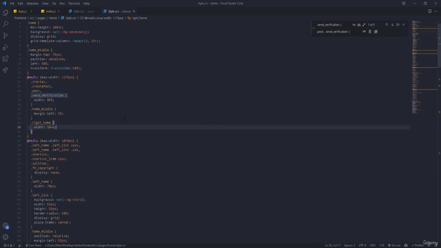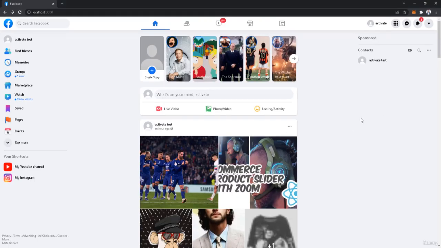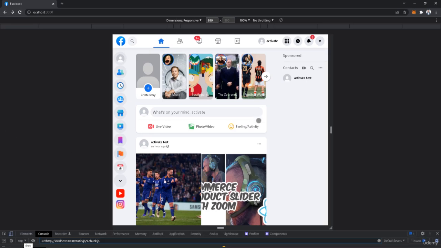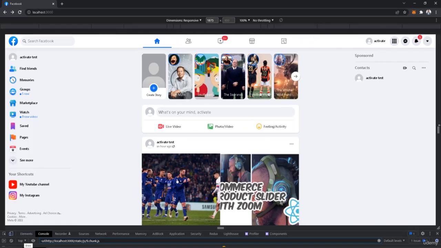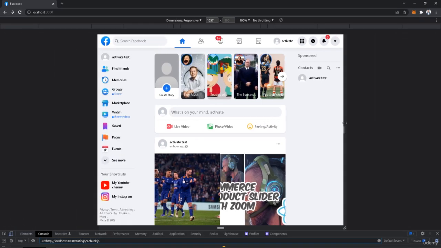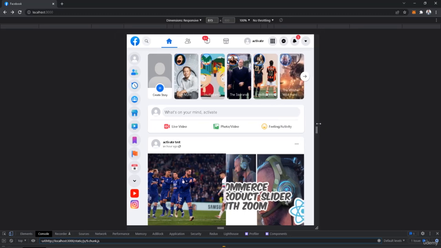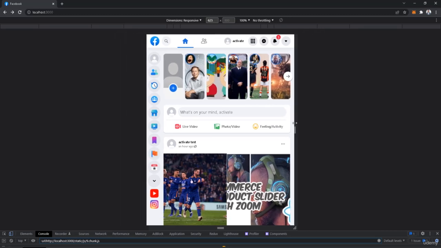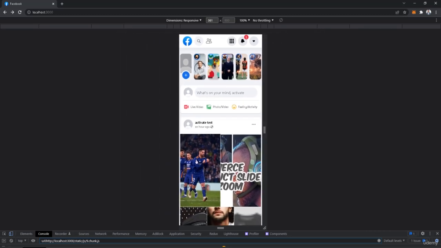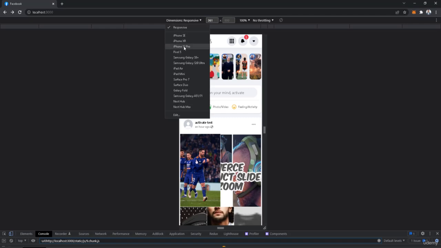So now if we go back right here and open, and let me just open the responsive, and as you see, as you go smaller, it's going to go smaller with the rest. Okay, so the page actually looks very nice. Okay, I like this type of responsiveness. It makes your websites a whole lot better.